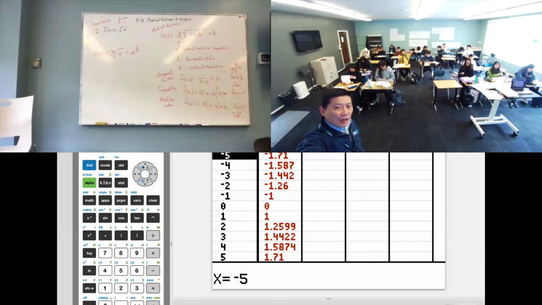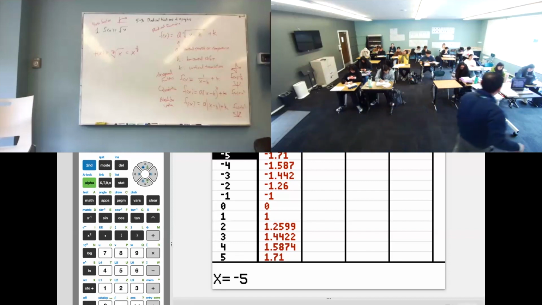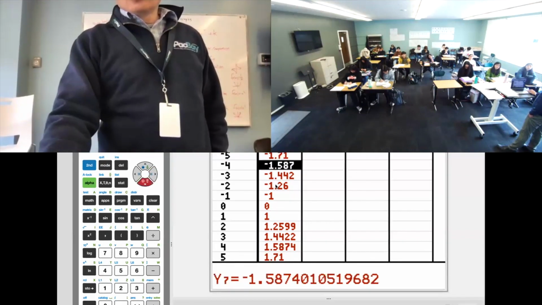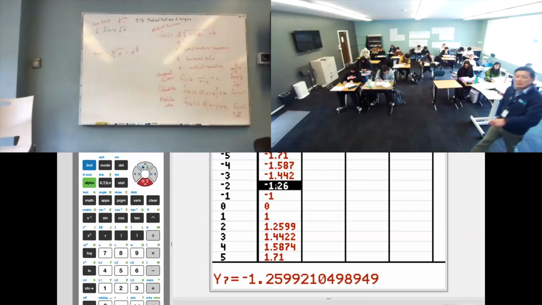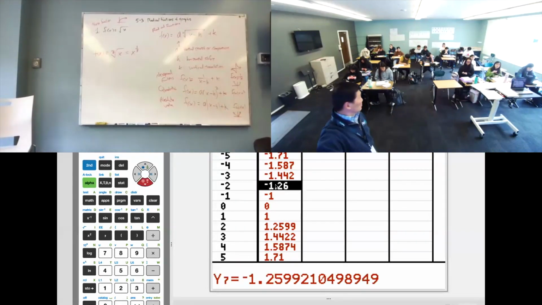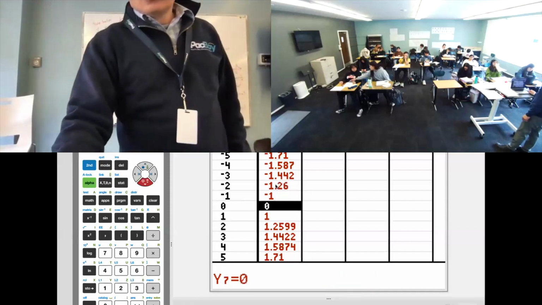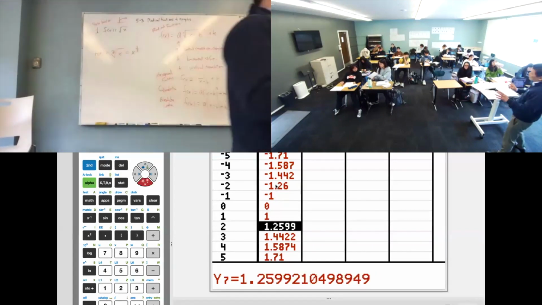Now look at this. Here is negative 1.26, and over here is 1.2599. They're actually the same. I think this is just a round up because of spacing. Take a look at this. If you arrow it over and go down to this part, this gives you the large number of decimals that the calculator can provide. This just means that this string of decimals is going to go on forever, and this number is exactly the same as this number. So take a look at this.